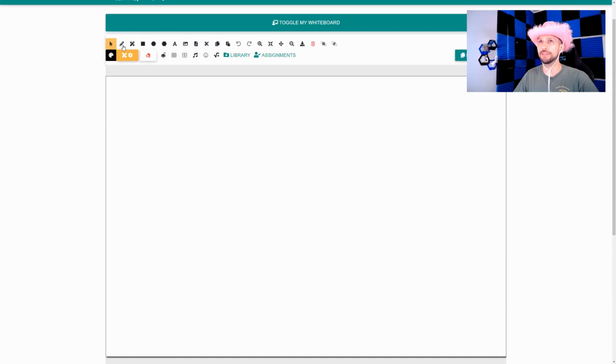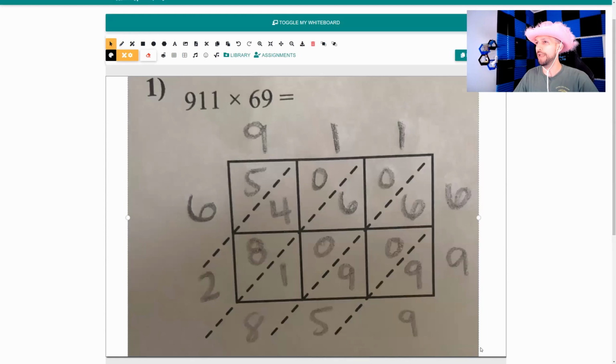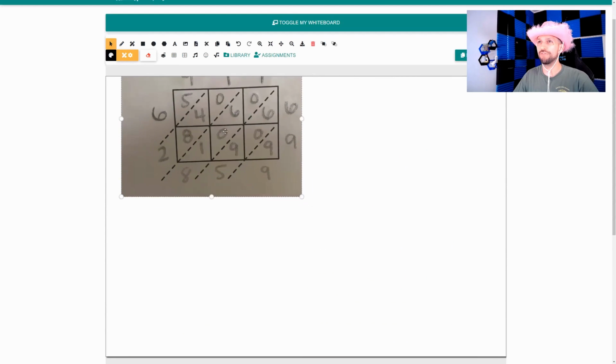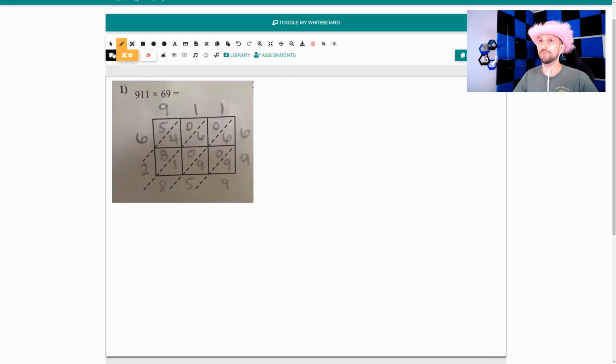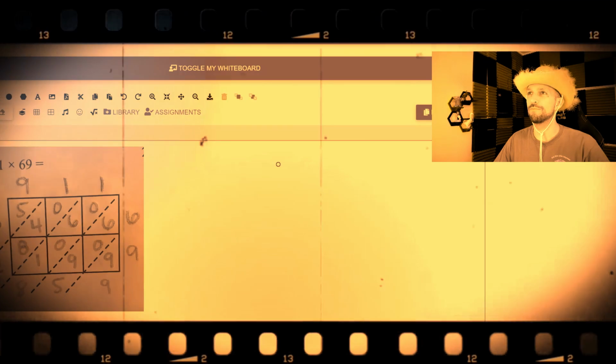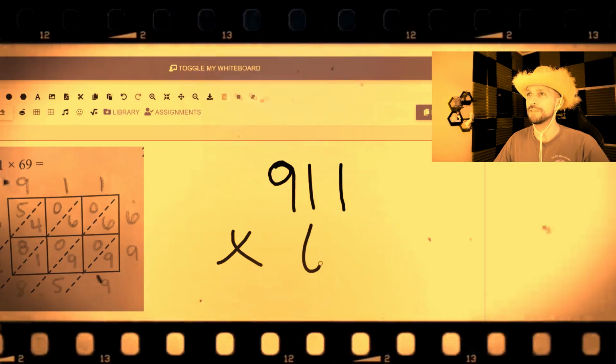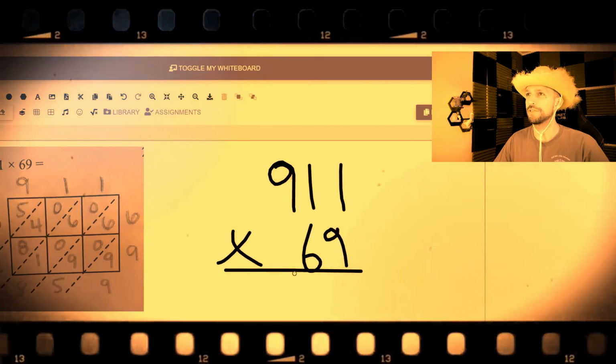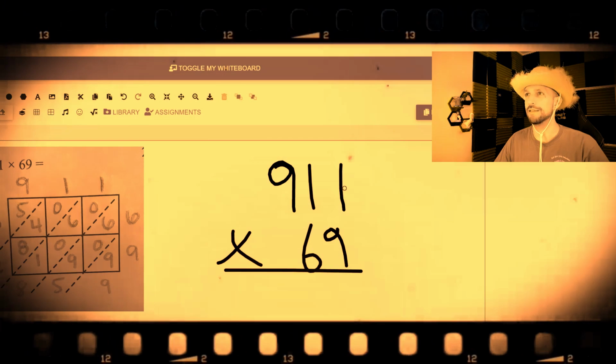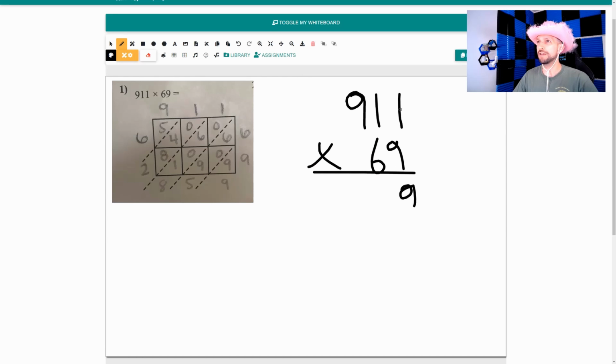All right, so I took a snip. There's way too big of a thing. Smallify that. Oh, that's too thick. Back in the day, we just did 911 times 69, and we do stacked multiplication like God intended. So 1 times 9 is 9, and 1 times 6 is 6. And then we put a 0 here, and then we work on the second digit. 1 times 9 is 9, and 1 times 6 is 6. And then we work on the third digit, so we have to make 2 zeros.